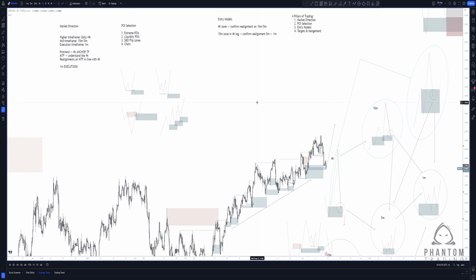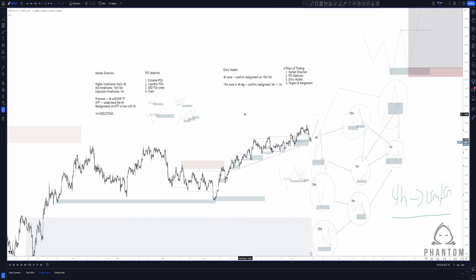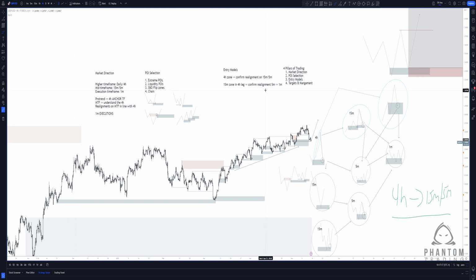If you're trading a lot of counter trends, take a good look at a lot of the trades that you're taking, especially if you're struggling to find consistency, or every day is a little battle with yourself, where you're saying to yourself, I don't really know if I know what I'm doing, your confidence is a little shaken, or you don't really have a model to follow. The trading process stuff will definitely help provide you more context on how you can start to move that dial forward to have that process to follow. And the biggest thing that I want to provide is the market direction piece.